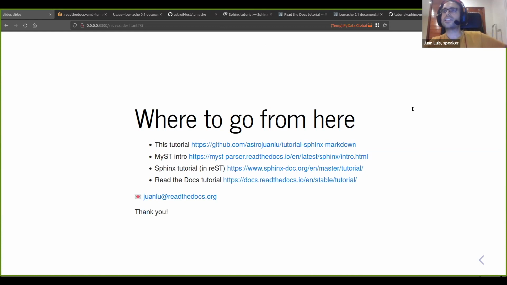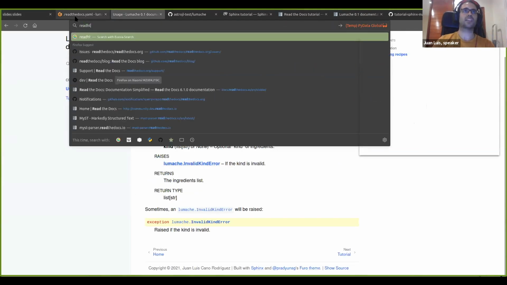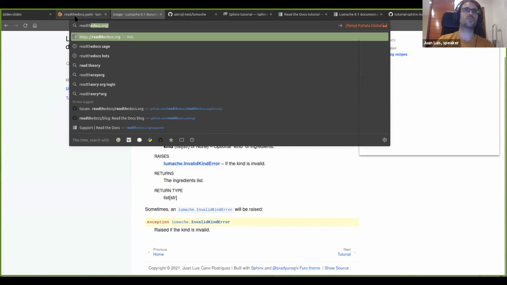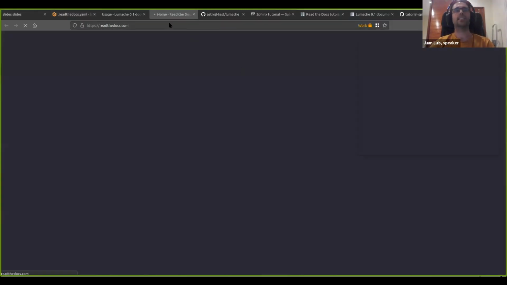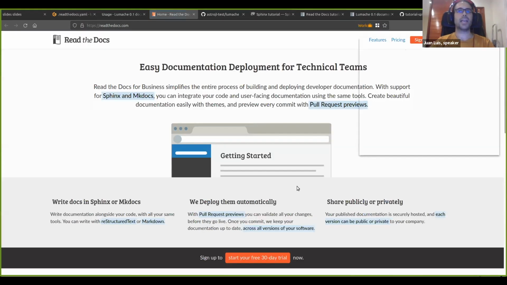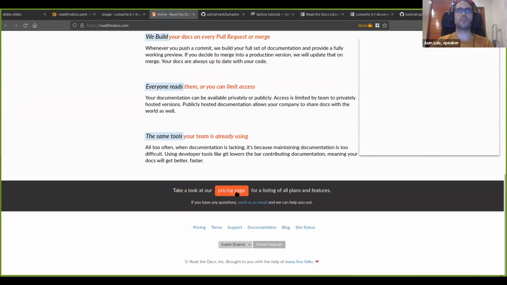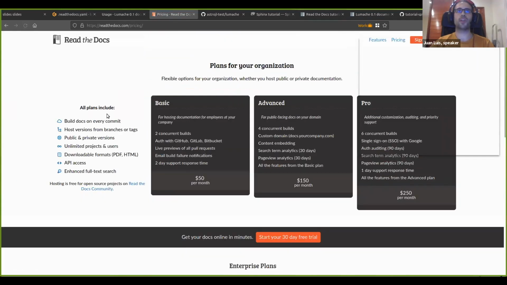Donnie says, is RTD always open to the public? For instance, if I want to document a company internal tool, could I use RTD with a login? Yes. Thanks for asking. For that, you would use readthedocs.com instead, which is our commercial offering. And it gives you some extra features. In particular, you can have private projects, and you have more resources and things like that. So if you're interested, drop us an email.